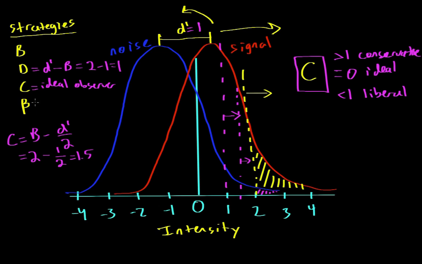And so it's easier to actually look at beta in this way. So if we were actually writing an equation, we would say the natural log of beta is equal to d prime times c. And so in this case, it would equal 1 times 1.5, which equals 1.5.